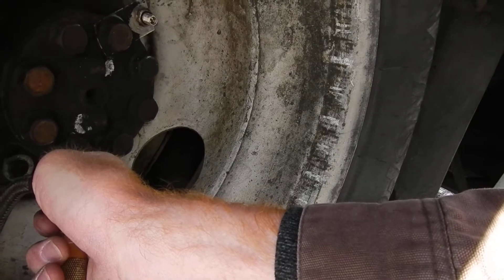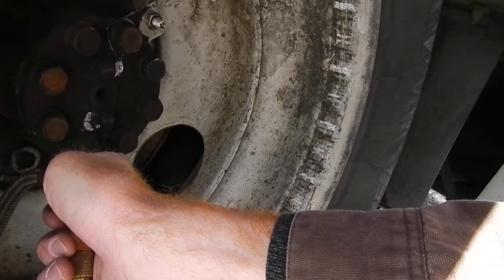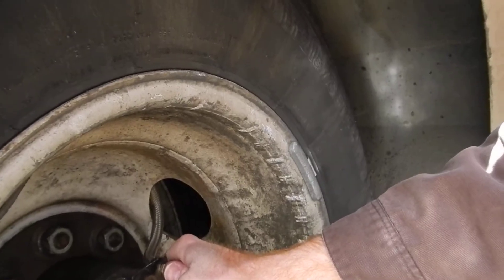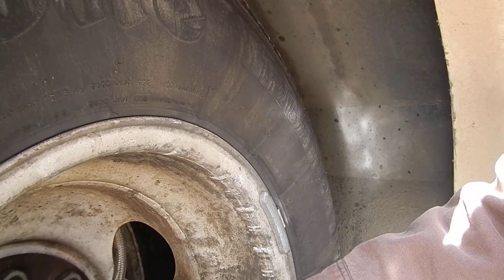You can hear the air entering the tire. I'm going to count to about 10 and that'll go from 50 to 90. I forgot that the bottom one actually had 66 — this is the outer tire. Let's check it again. I stopped at seven and we have 70 pounds pressure here. I'm going to count to about four and get 75. Checking — pretty good. I'm going to give it another two seconds. Now the inside one was 55 so we're going to hold that for about 10 seconds.